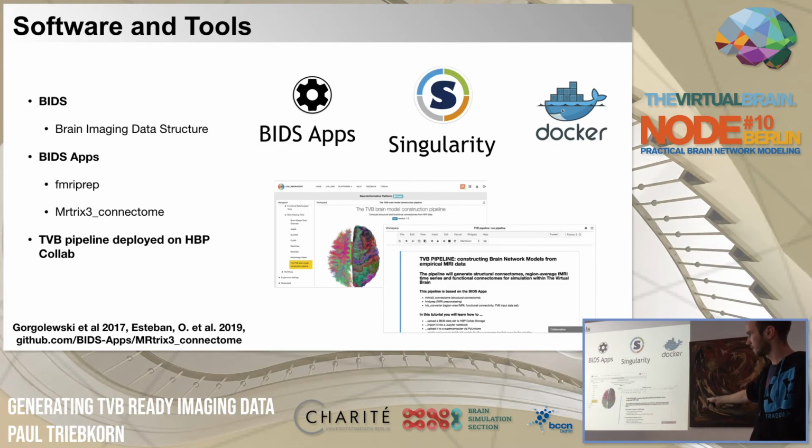And we installed everything here, or we created a Jupyter notebook for you, or for anyone in HPP, that leads you through the different steps to execute this container, and then our converter to TVB container. It has a lot of explanations in there, so this can be checked out as well.